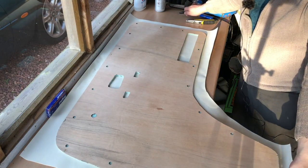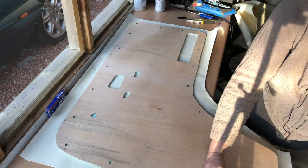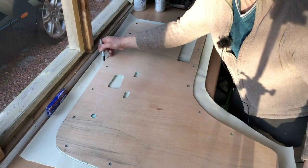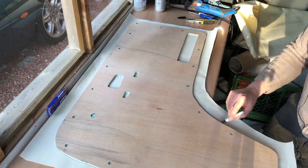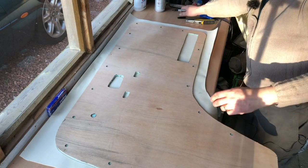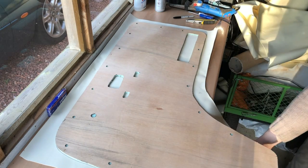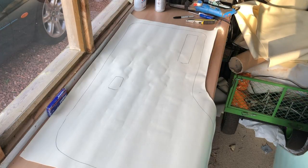Then what I like to do, this feels pointless but saves glue, just mark the perimeter. Because that gives me an idea where it needs the majority of the glue to be.